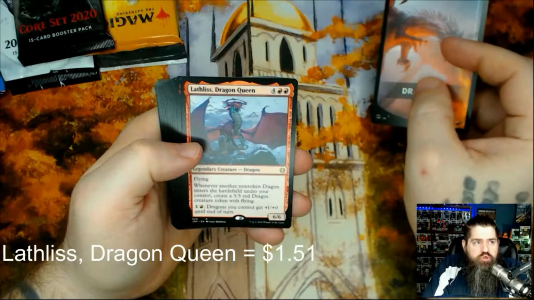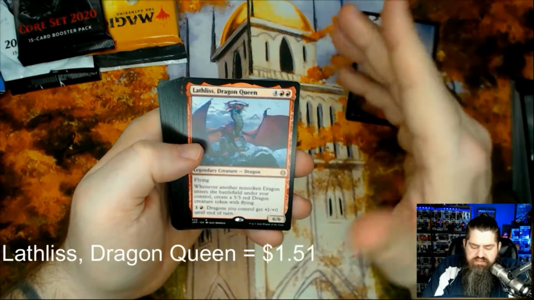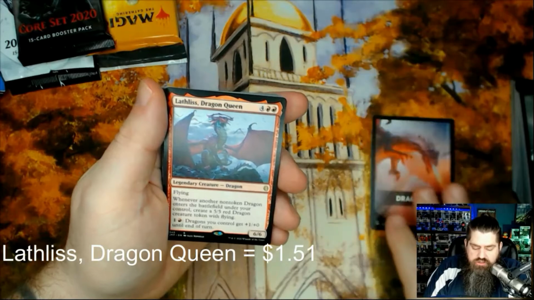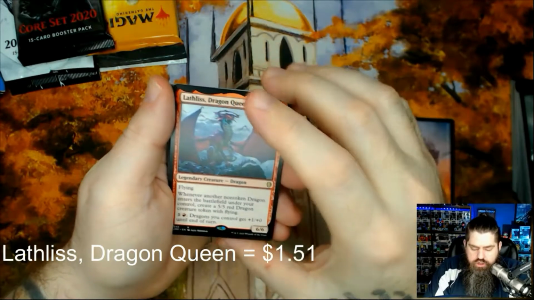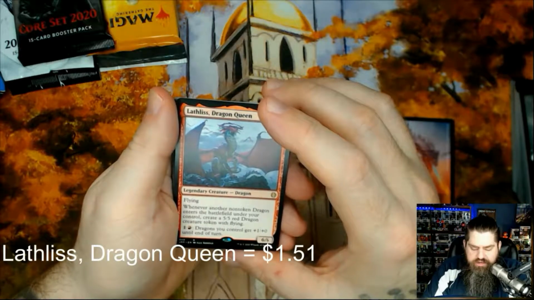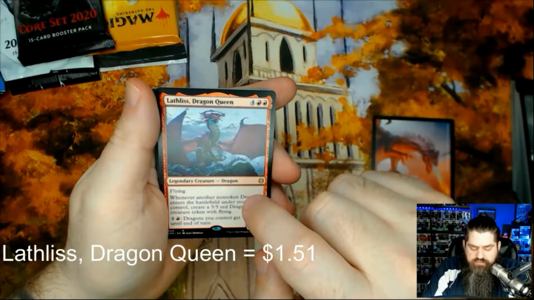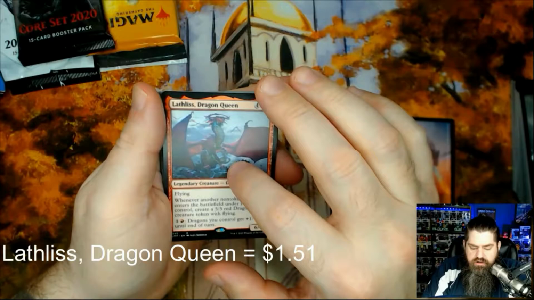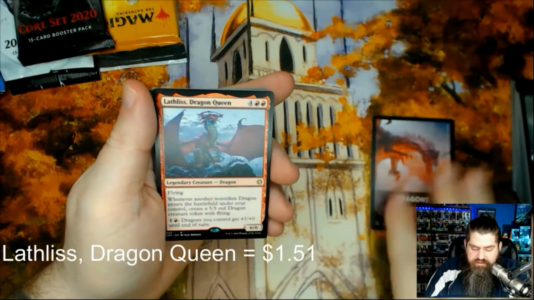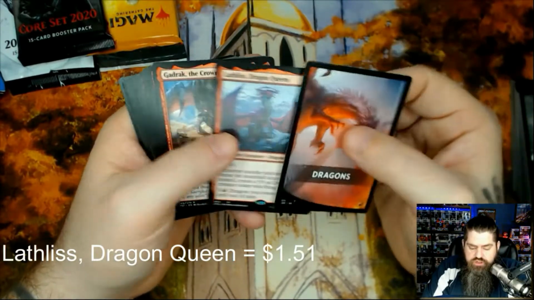Lathliss, Dragon Queen. So again, nothing in the top 10. That's okay. It's a 6 mana 6/6 flying dragon. Whenever another nontoken Dragon enters the battlefield under your control, create a 5/5 red Dragon creature token with flying. Yes. Dragons you control have firebreathing, and I do remember seeing this and being excited about it. I dig it. I like this card a lot. It'll be a fun one to play with, for sure.